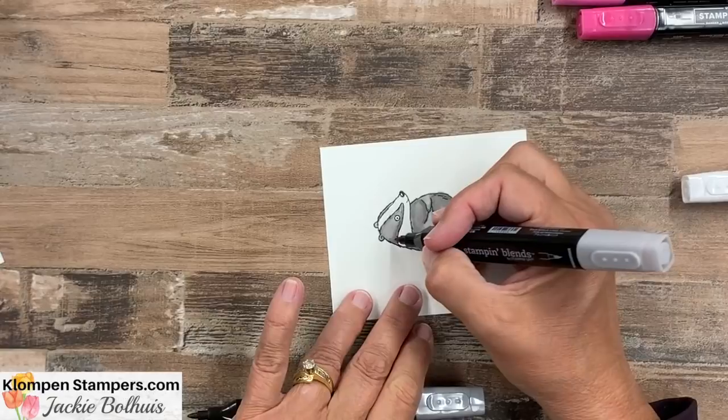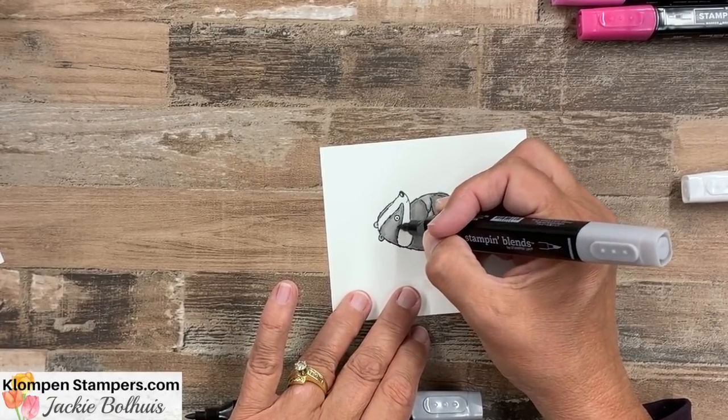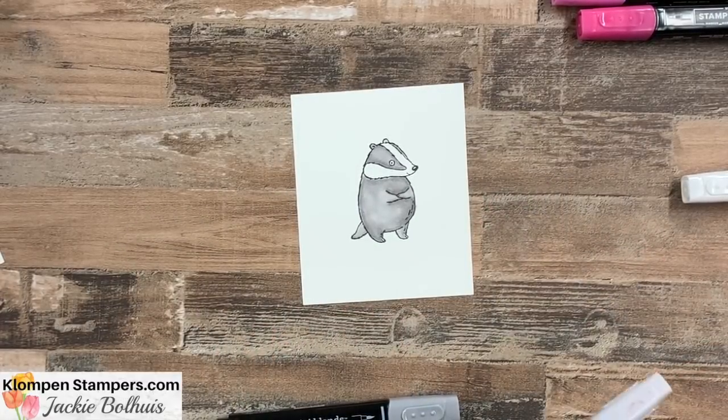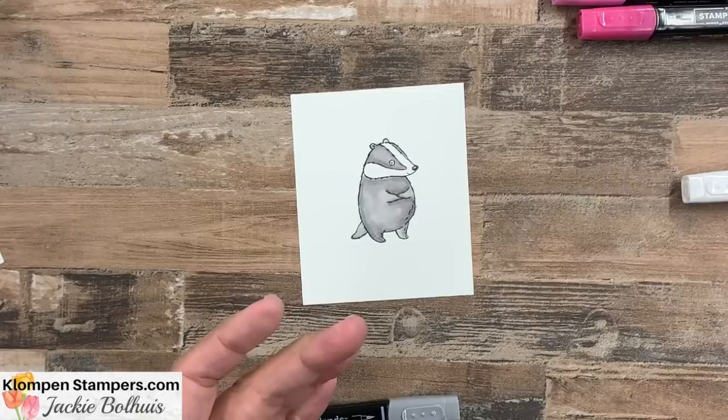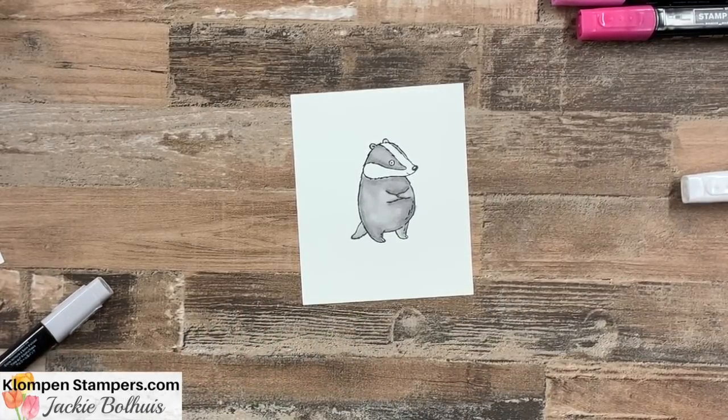So as you can see, as I'm coloring, it's kind of therapeutic. I never used to like to color until I had these blends, but you can see how you combine the two colors. And that's why Stampin' Up! sells them as a pair, so you always have those two colors to work with. Oh, where'd my cap go here?